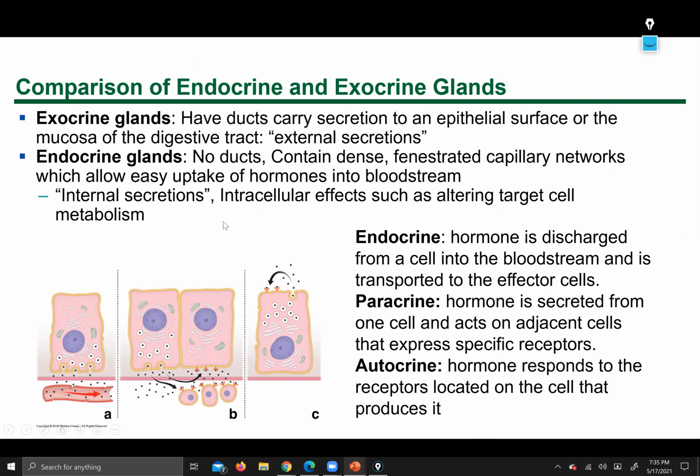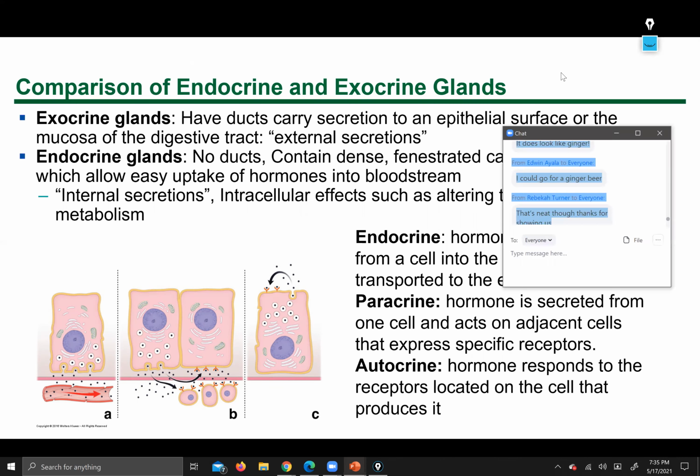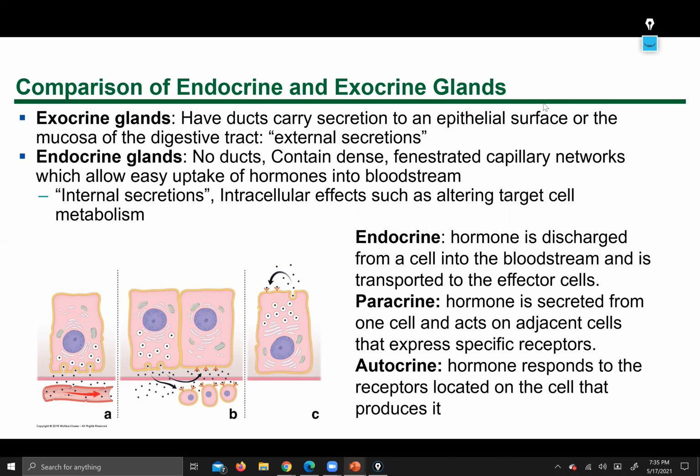Okay, so let's just make sure we understand endocrine secretion. Exocrine glands are glands that secrete some kind of goop. So think of exocrine secretions as goop based. I know that's imprecise, but I think it's the best way to make sure that that is internalized. So sweat, mucus, snot, tears, digestive juice, all of these are goops that are secreted onto a mucosa. We call these external secretions. This happens via ducts. And so ducts are kind of a defining feature of exocrine glands. Endocrine glands do not have ducts. They basically are very vascular organs, or they're close to a blood vessel, and they dump hormones directly into the bloodstream via having those hormones diffuse into the interstitial fluid and then diffuse into the blood.